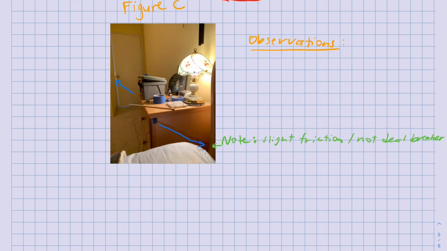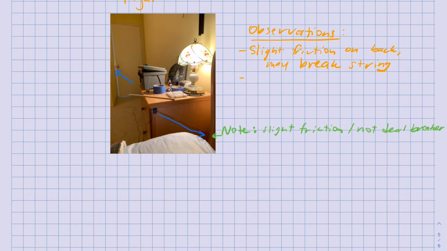So we can note that slight friction. This is definitely a serious thing to consider, especially for a consumer product. But we don't have to worry about this because string is cheap and we have a bunch of it. If it breaks, I can fix it. Alright, what else did we observe? Well, we observed motion was slightly changed because of that, but it's not a huge issue. We should note it though.